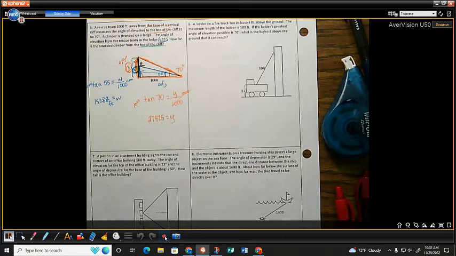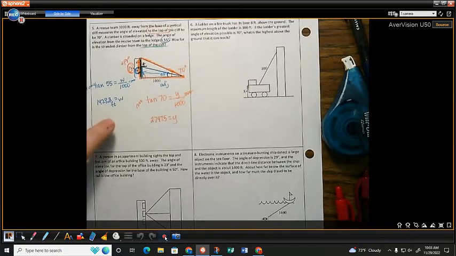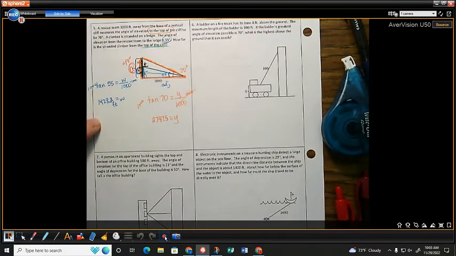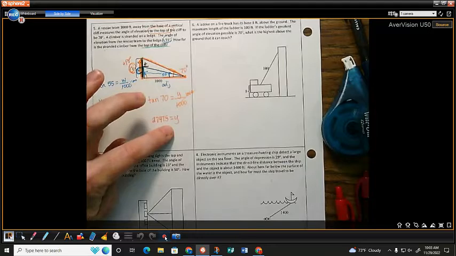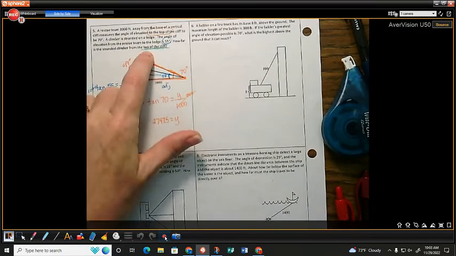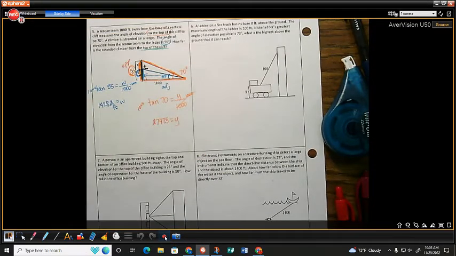Spy on each other. Make sure they do it. I'm counting on you. Number 6. 5. You're not done with number 5. We know how high up he is. We know how high the top of the cliff is, but we need to know how far he is from the top of the cliff.